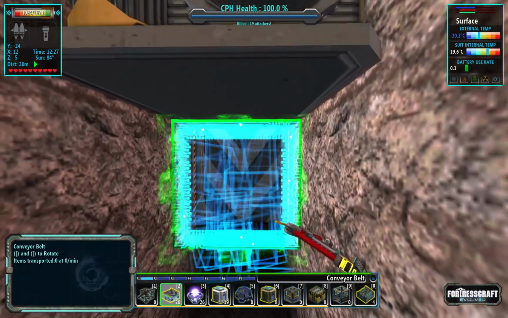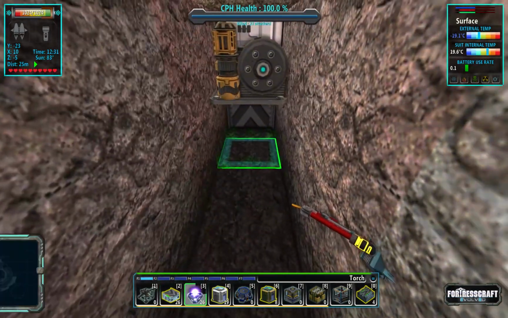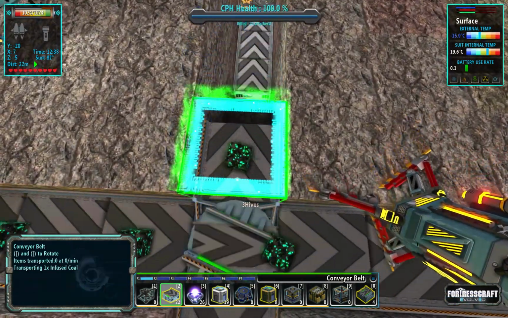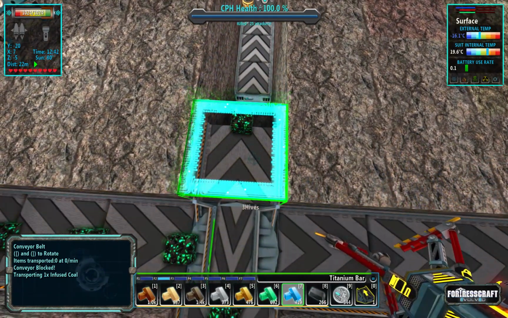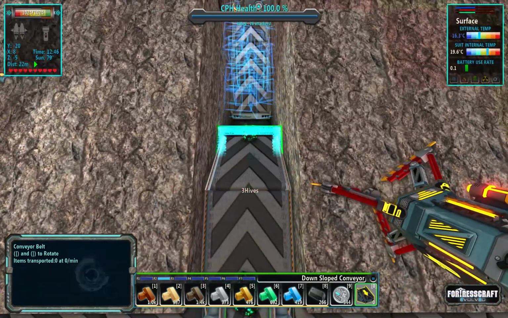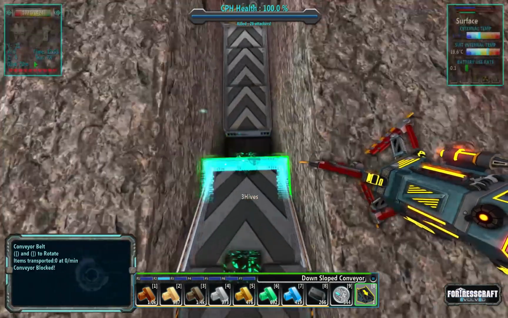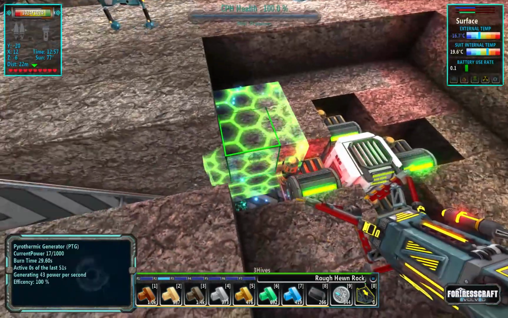And this will go up like that, and this come down. And I do believe I have a downslope. Let me peek. I do have a downslope like that. And I think I can craft a downslope from an upslope. I can. Crafting. Craft that one too. So that will power those.